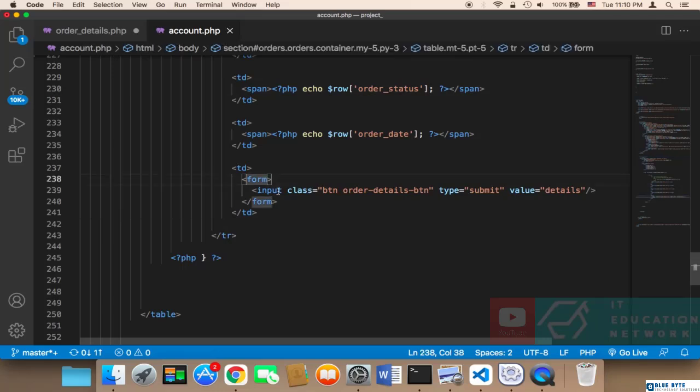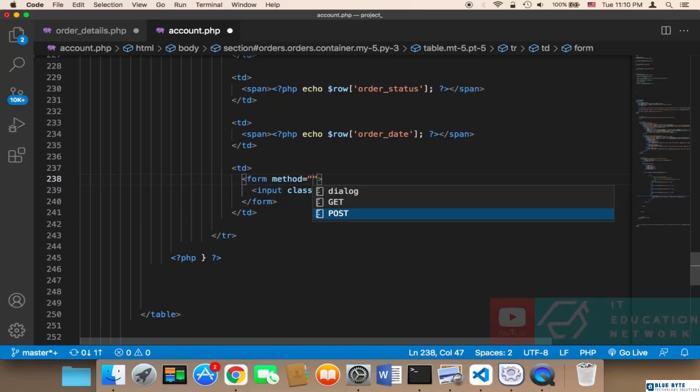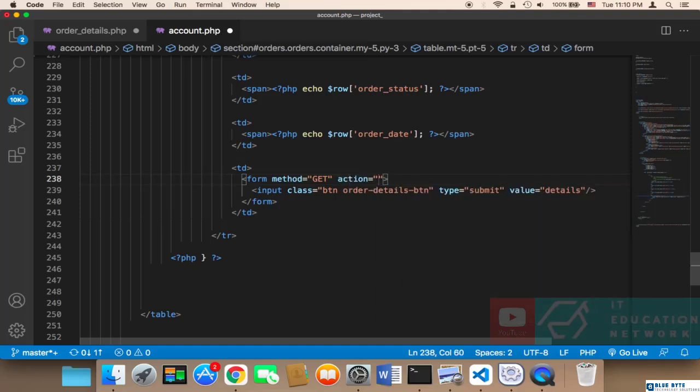So here in the form we need to say method, and the method could be just a get request. We don't have to use a post request for this. And the action could be and should be order_details.php.